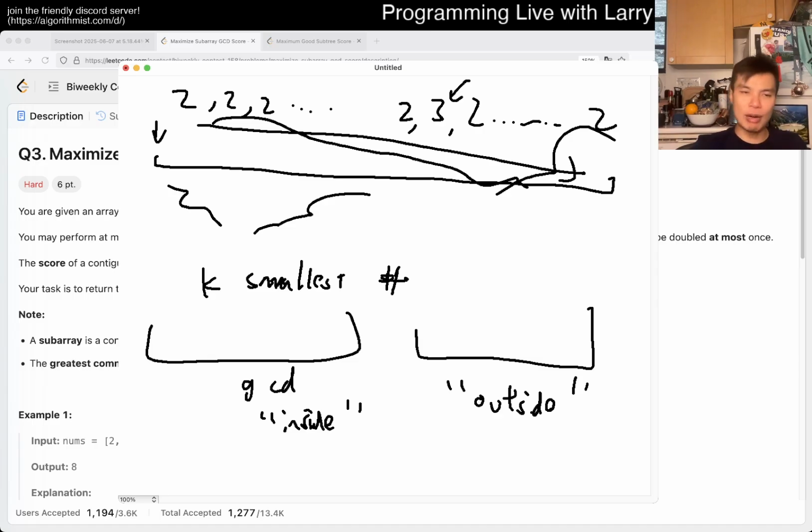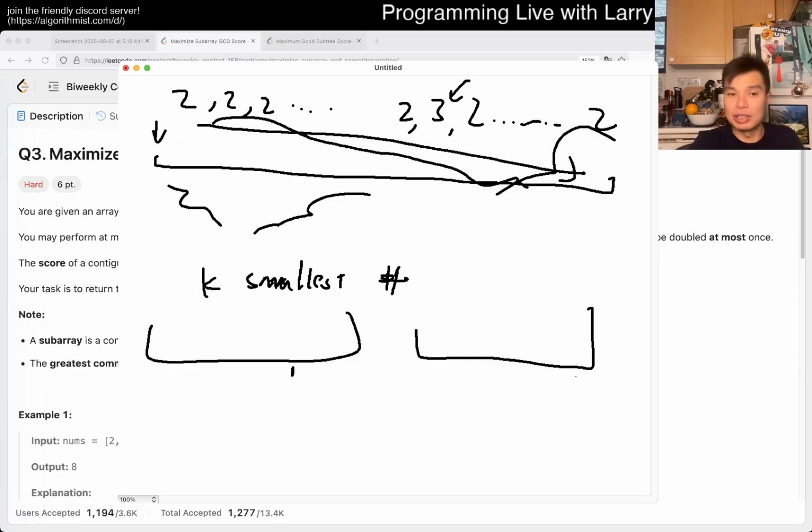And as I said, I went to Q4 and I came back and I thought, okay, well, actually, using the same heap idea, I can just keep track of the number of 2s, because the number of 2s is the only thing that matters.